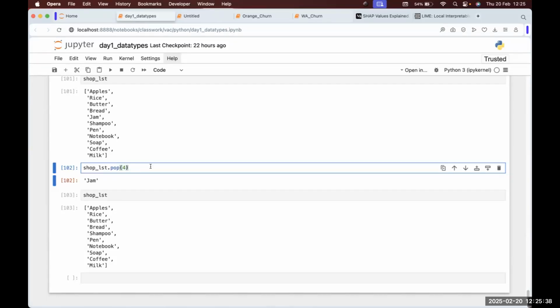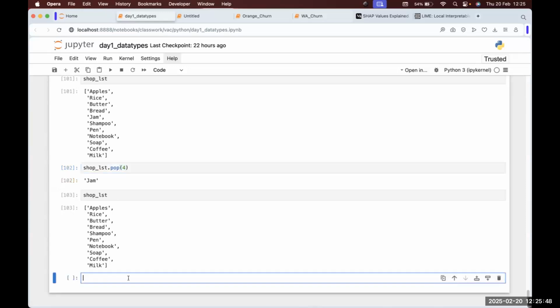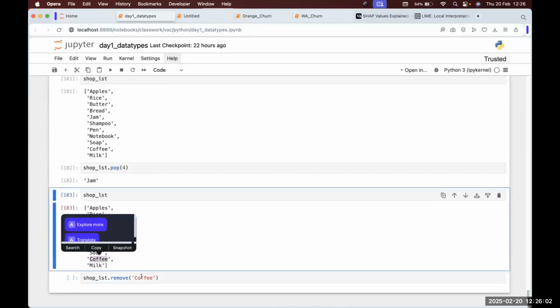But if you don't know the position, and you don't want to count where it is, I just want to remove coffee from my list. In that case, instead of giving the index, you can just say shop list dot remove. With the remove method, you don't have to give the index. You just say what you want to remove, but you have to be careful about the capital letters.